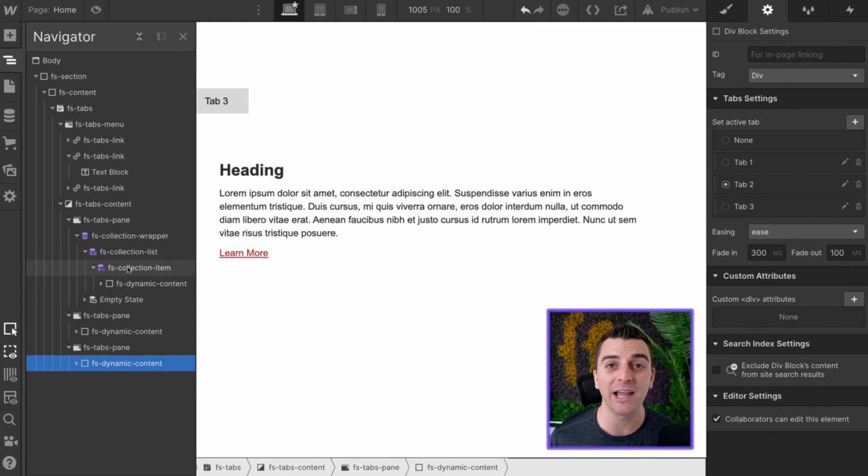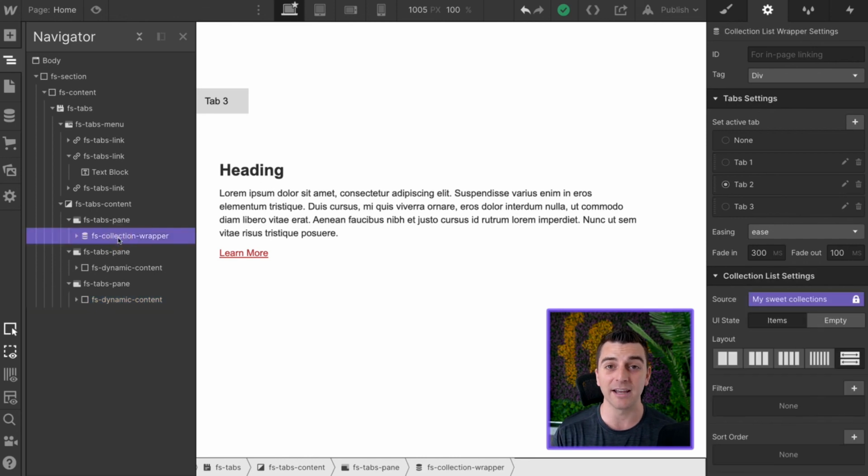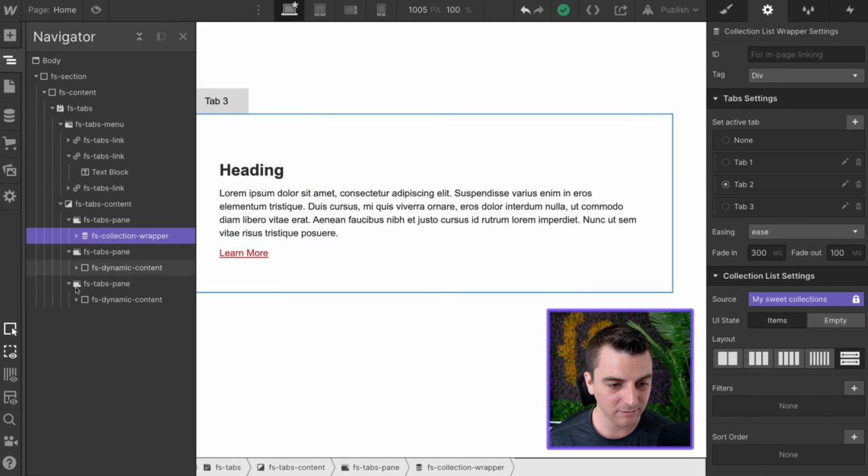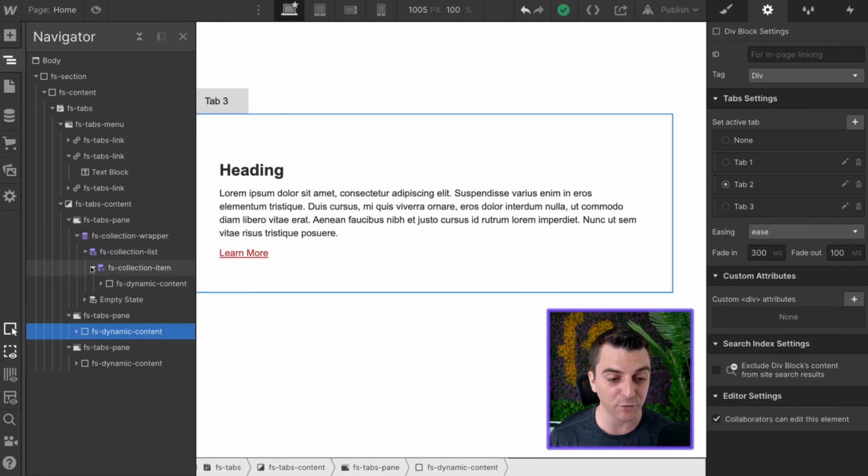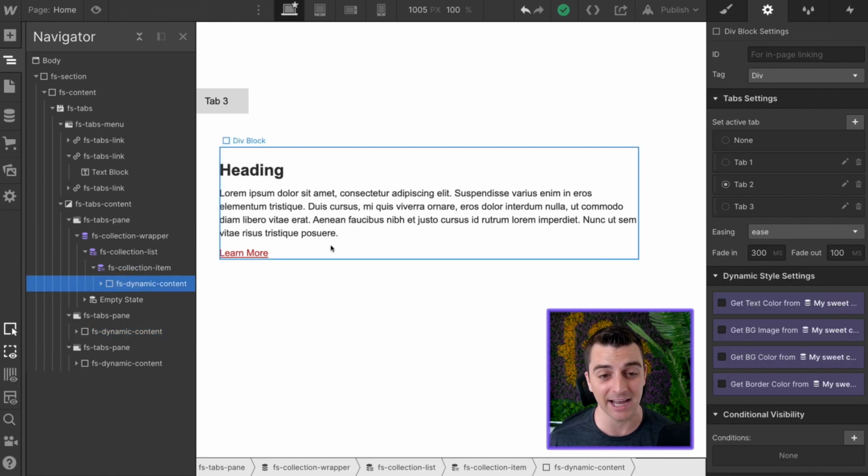So that's why we were applying the 100-100. We want everything to be expanded. We don't want to be applying any unique styles to these elements. They're all gone. So be mindful of that. This is just to help you visualize your dynamic content, to maybe apply some interactions, and to see how this works inside Designer. But we are not working with the collection wrappers. We are copy and pasting this first child inside the item.